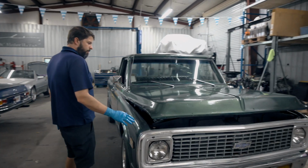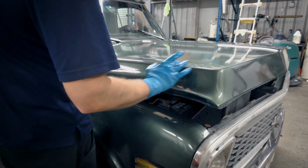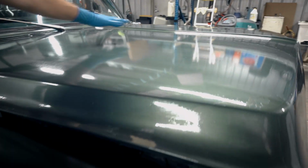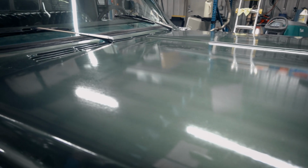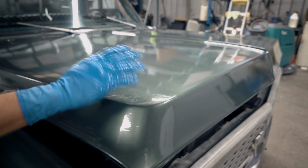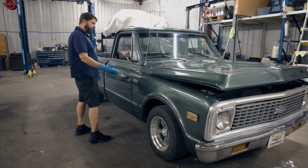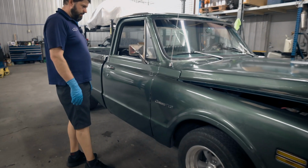I liked it. I kind of wet sanded it with the real fine Scotch-Brite that they provide, and we got off all the clear coat that was flaking. This whole piece here was almost a sheet of clear coat just flaking. So I had to kind of chip away at it and then Scotch-Brite it down. I think it looks a lot better now. Hopefully it'll preserve it better at the very minimum.